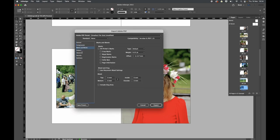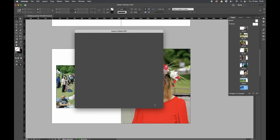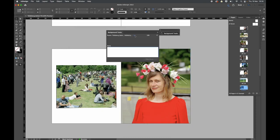Anyway, marks and bleeds. We could put a bleed on it. We don't really have to right now because we're not sending it to print. Color destination, this is interesting. At the moment, I haven't bothered about converting the files or whatever, but anyway, we don't care. Let's just export it for now. While it's exporting, if I click up here, you can see the timer. It's not going to take too long.